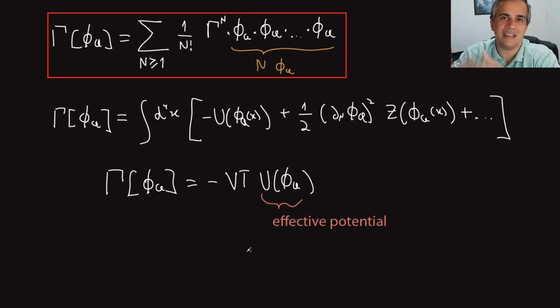And of course, the classical potential does not mean anything anymore, right? So the object to use is this one. Just like the effective action, this effective potential encodes all the quantum effects that might change the vacuum expectation value of the field. So if you want to know the expectation value of the field in the ground state, that's a very useful quantity.